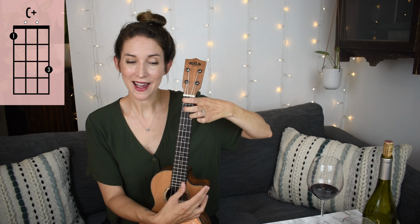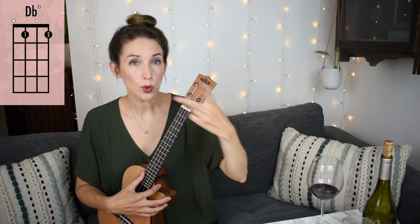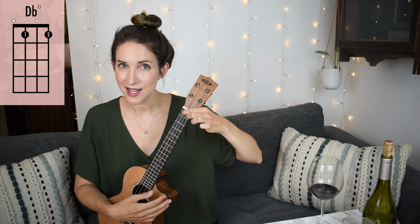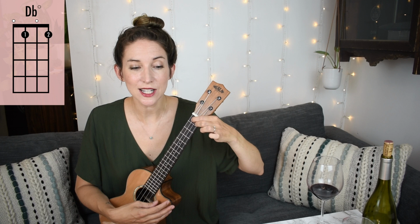Next, let's take a look at that D flat diminished. This is a two finger chord, peace sign fingers, both on the first fret, skipping a string in the middle, C string and your A string. Okay, so that's our D flat diminished. And you use that on the bridge.